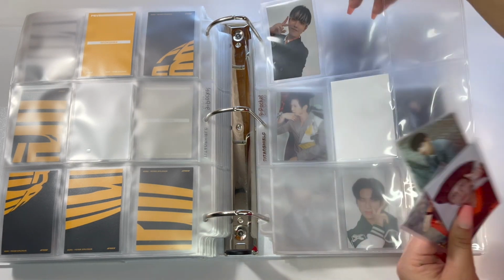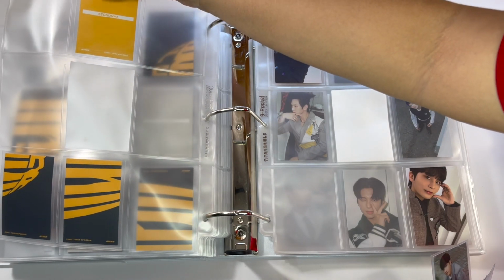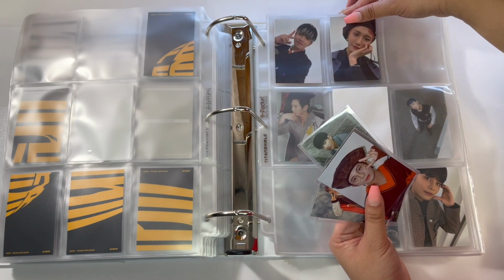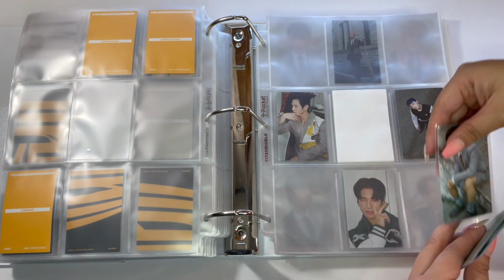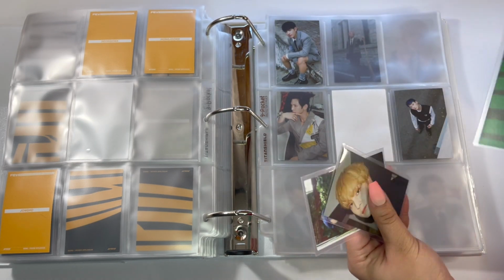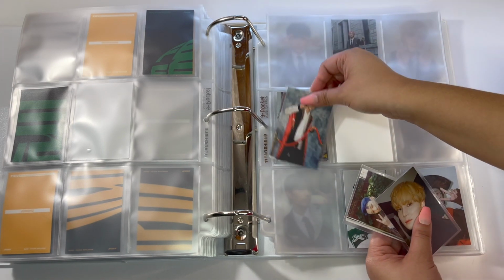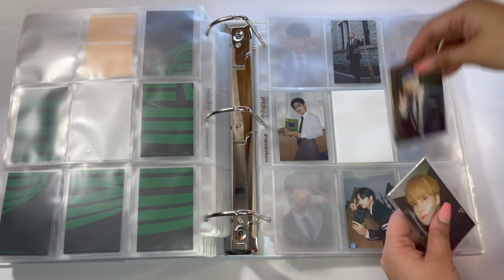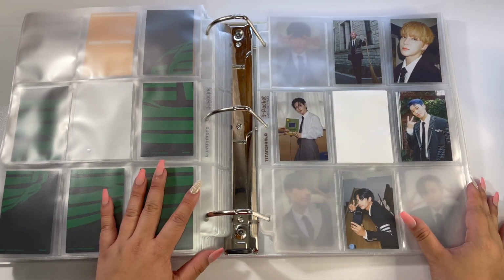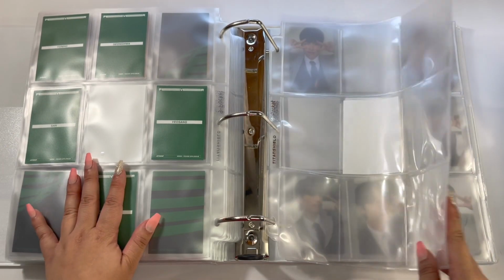So we're just gonna keep it kind of... Seonghwa did not belong there. Seonghwa belonged right here. Cool. And then we have Hongjoong here. And then Jongho and Mingi. And then San and Yuno. That was a lot more complicated than I anticipated it to be, but we're done with those.